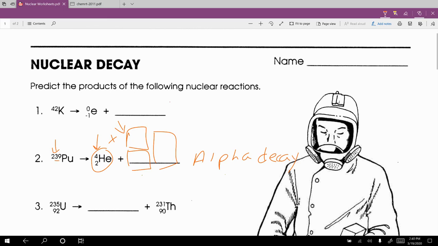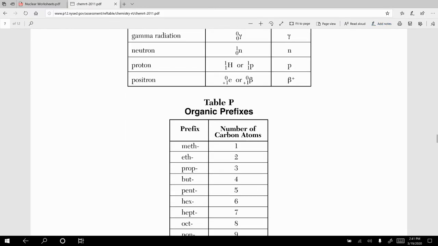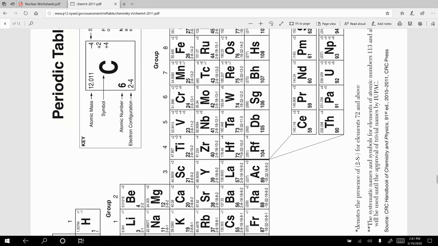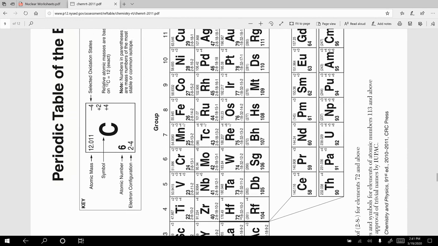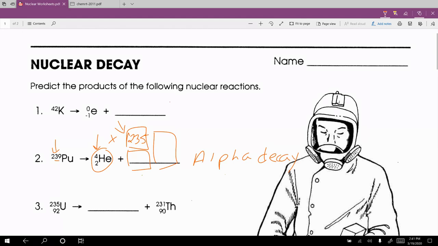So I hope you all agree. Either you have a calculator or you count on your fingers. This is going to be 235. Okay, so I've got the top number. Now, I don't have the bottom number, but again, I go to my reference tables. I go to the periodic table, and I find plutonium down there. Here's our plutonium, and that's going to be a 94. Okay, so I'm going to put a 94 over here. And now I need to figure out what number is going to be the bottom number. So what number here plus 2 is going to be equal to 94? That's going to be atomic number 92.